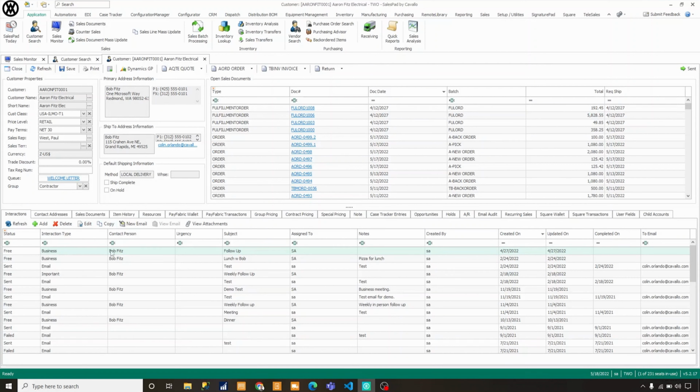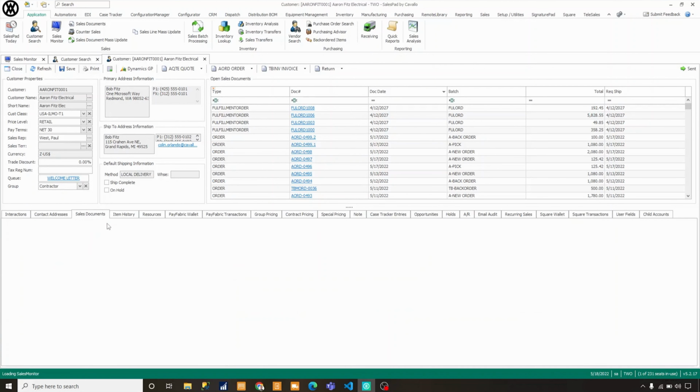On our Interactions tab, we have a great repository for all inbound and outbound emails that are matching contacts on the customer card using our Outlook plugin. We can assign tasks to a specific sales individual so that they'll be notified to take action or follow up against a particular client, or even record things down to a lunch with a particular client, or if a customer is out on vacation and not to bother them for that particular week.